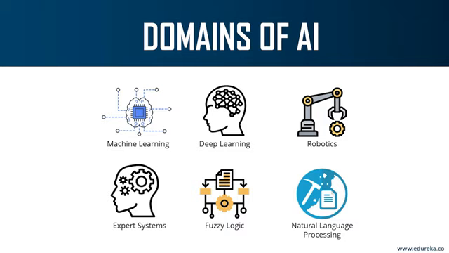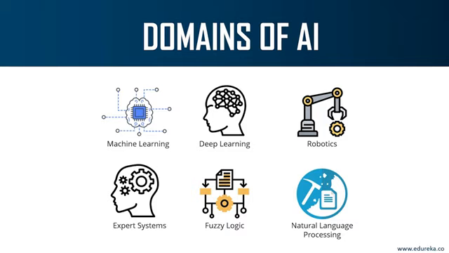Then we have fuzzy logic. Fuzzy logic is a computing approach that is based on the principle of degree of truth instead of the usual modern logic that we use, which is basically the Boolean logic. Fuzzy logic is used in medical fields to solve complex problems which involve decision making. It is also used in automating gear systems in your cars and all of that.